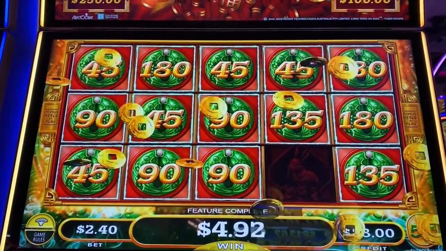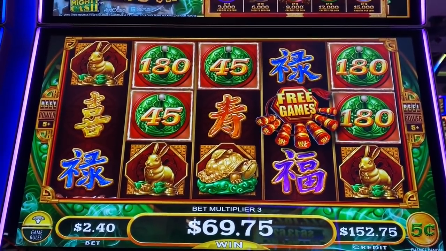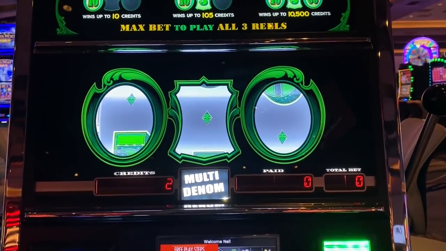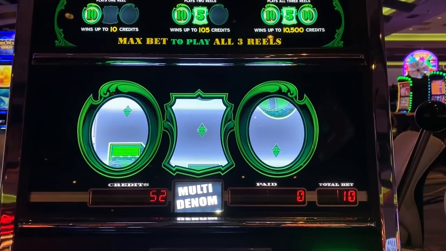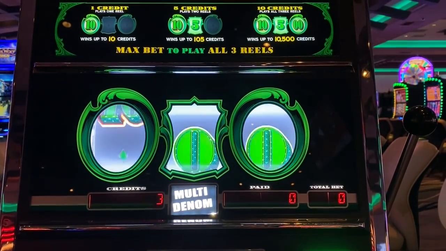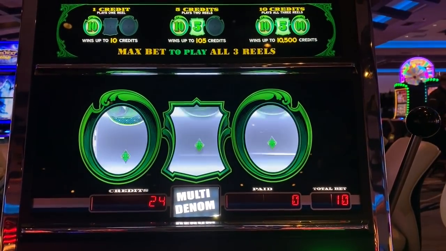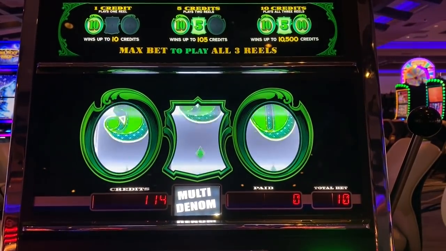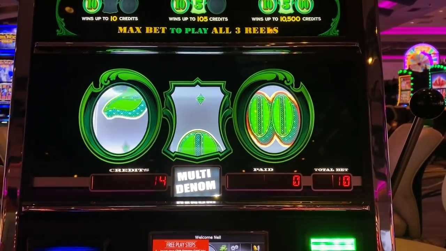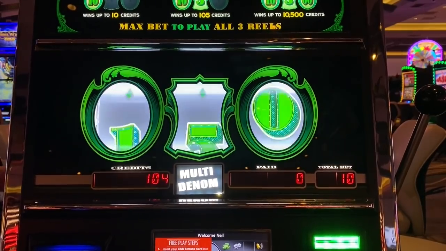$69.75. All right. Well, the next game's either gonna do it or I hope it does it. I'm at $152. Let's even double it up. All right, well, let's see if we can get it with Cash Machine here. It's the easiest game to get $100 on. I gotta beat $69.75. Oh, come on now, any number. Ah, shoot. That was it too.